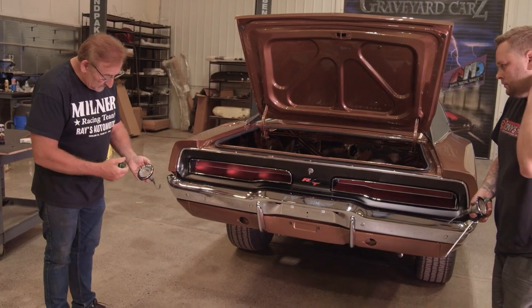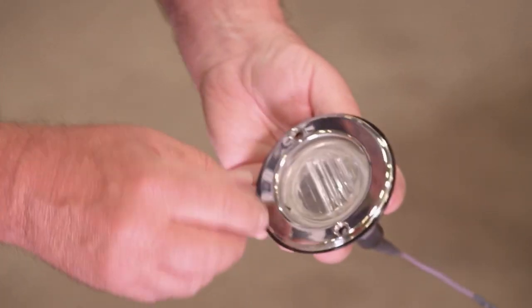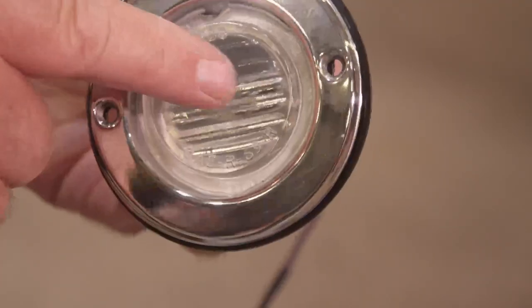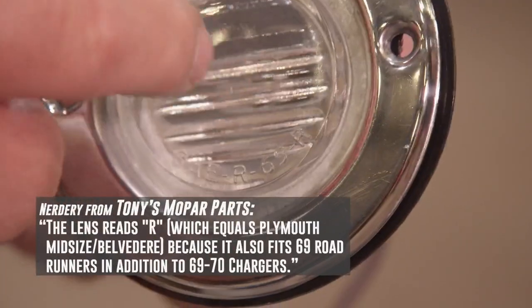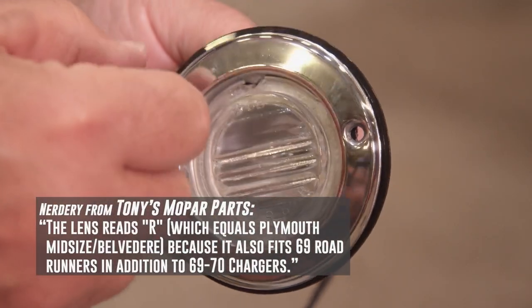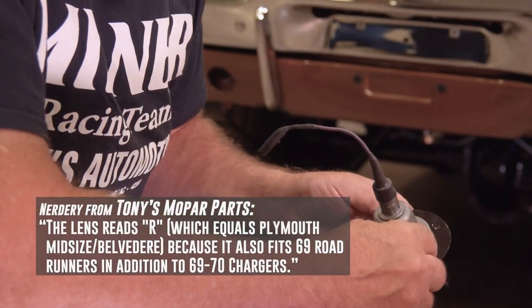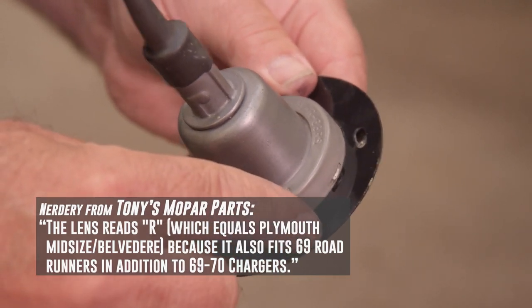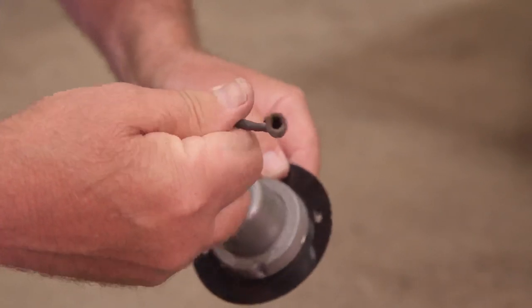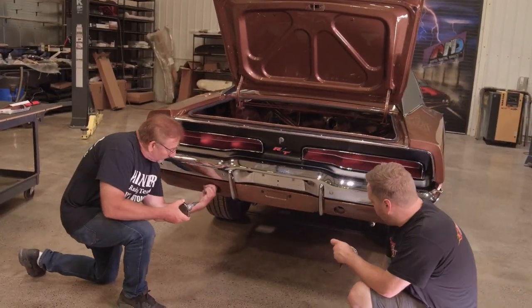All right, last pieces are the backup lights. On the backup light, there's actually SE writing that says 69 and R. This is glass. This is stainless steel. On the back side, you have a gasket, and again, an original housing, an original pigtail on it. You just go in here, you have to make this plug in here.